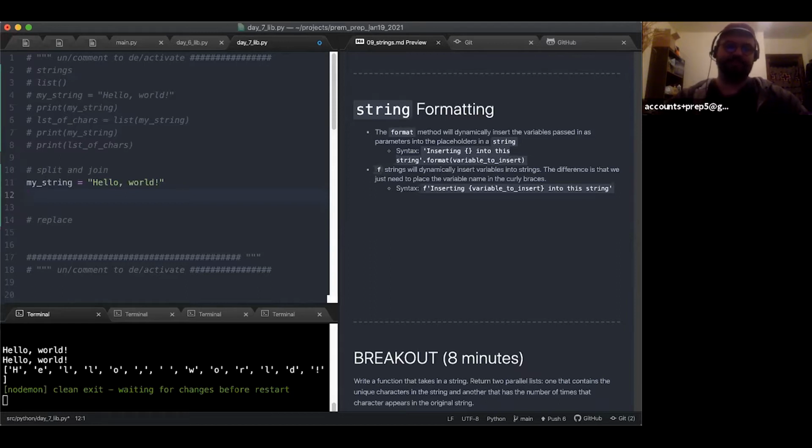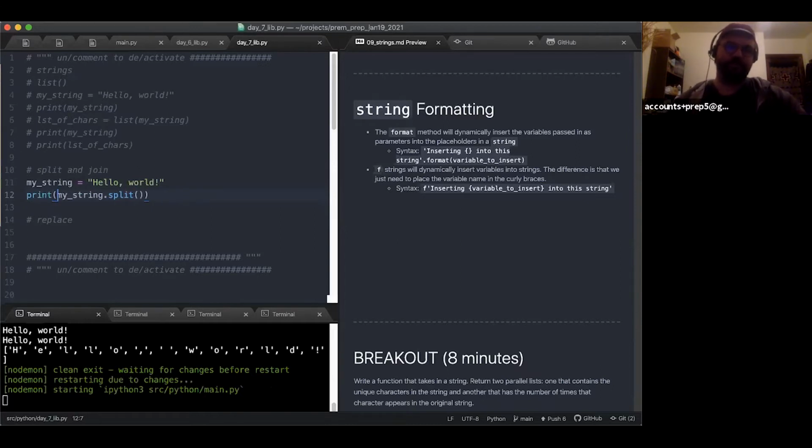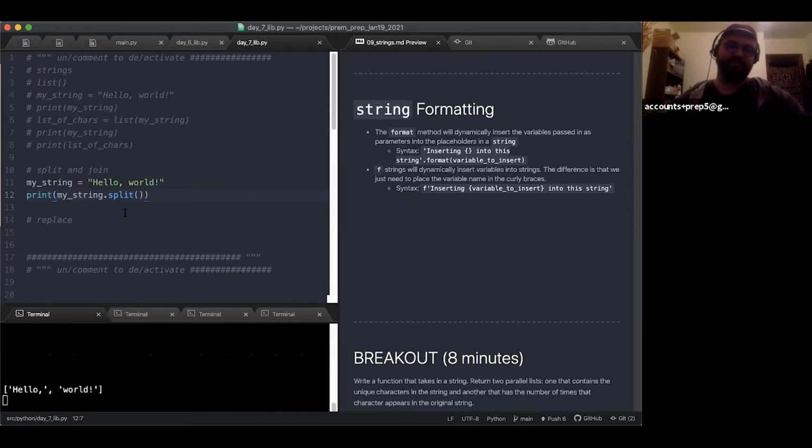So it's called split. So if I have my string here, my string dot split, if I don't pass anything to split, I'm going to get a list of words. So split will allow me to split on any character that I choose, right?